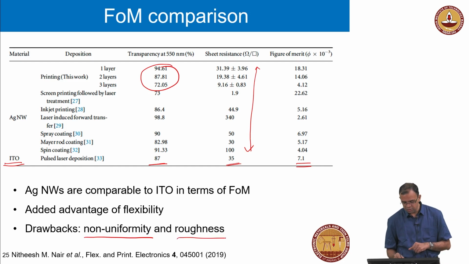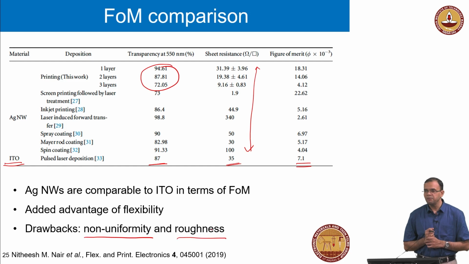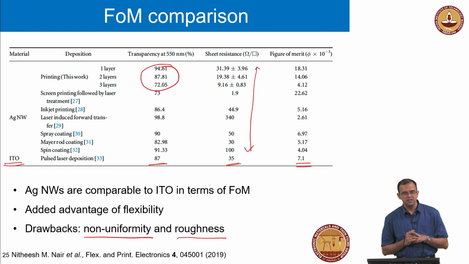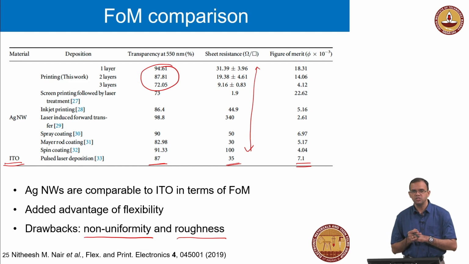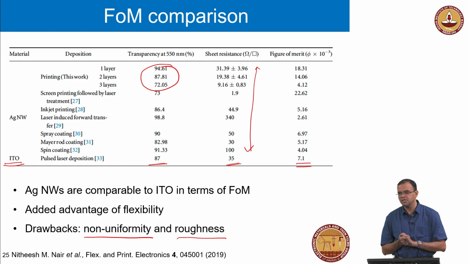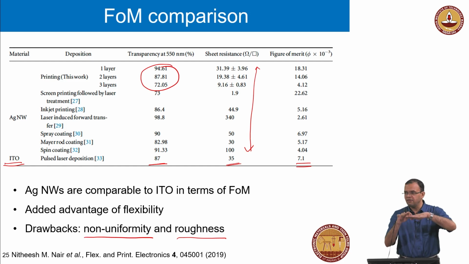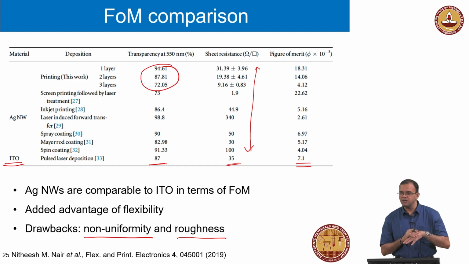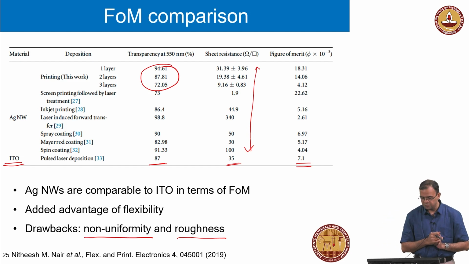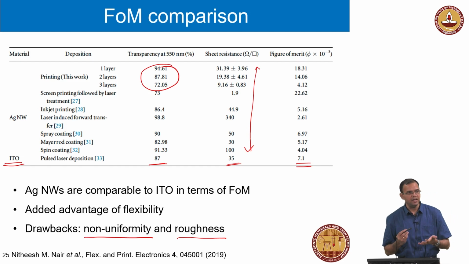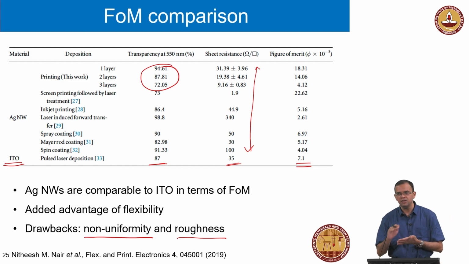The other big issue is roughness. Because these are wires, if I have a wire of 100 nanometers, then typically I am looking at a roughness which is equal to the diameter of the wires, because think of a substrate in which I have a wire and I measure the overall roughness, then obviously I have this hump of 100 nanometers. ITO on the other hand, which you grow by say PLD or sputtering, can usually give you very uniform layers which are less than 10 nanometers rough.